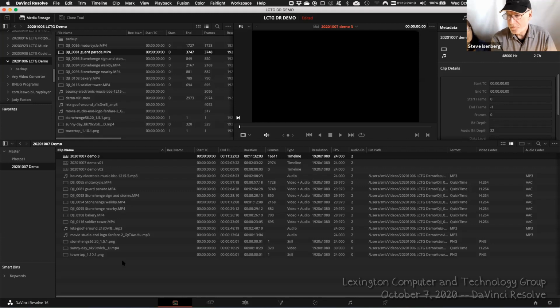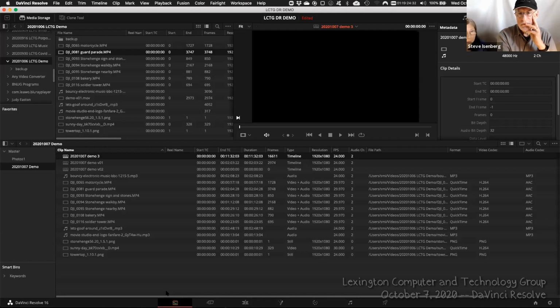I think they call it a project, right? This is a project. And you bring all the pieces into the project. So the project knows how many pieces and what they are within the project. I told it my project consists of all of these particular MP4 movies and MP3 music and PNG pictures. It could be JPG, and so forth.